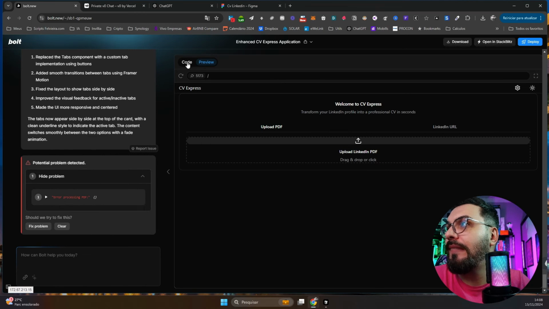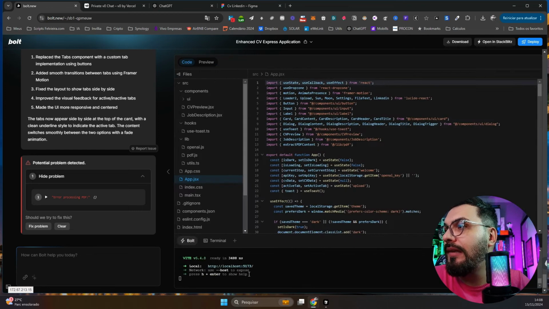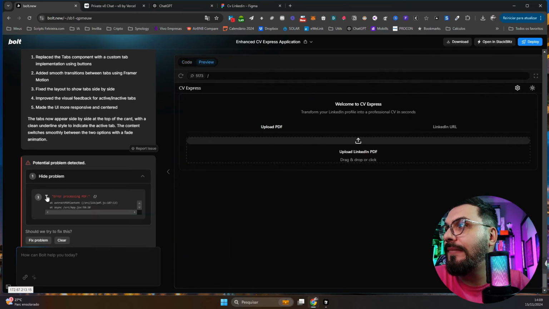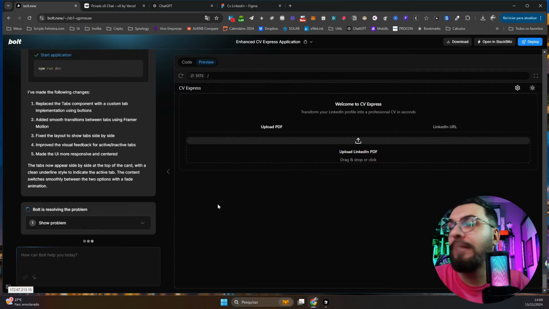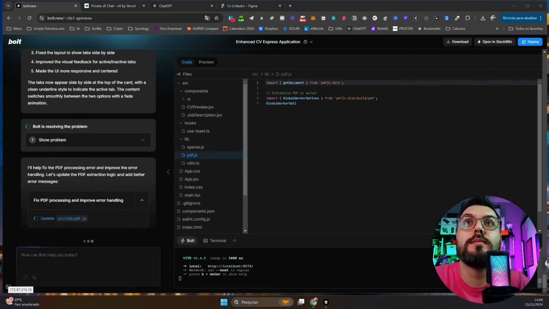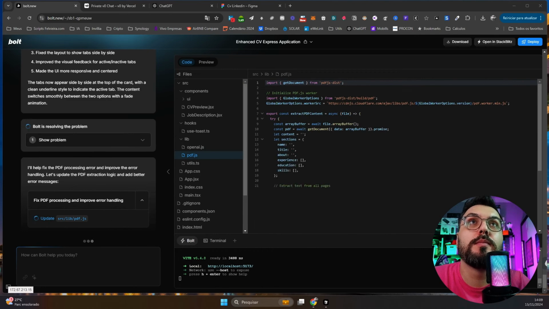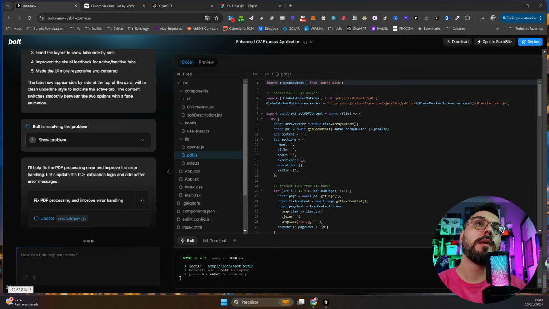Over processing PDF. Here, as you can clearly observe, it's green. It's just that it's not processing our PDF, so it's using this PDF.js test for us to use.